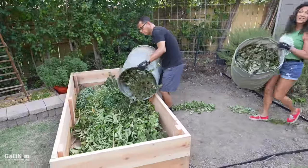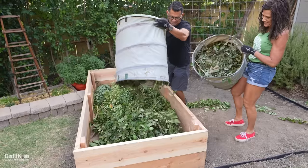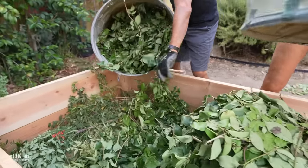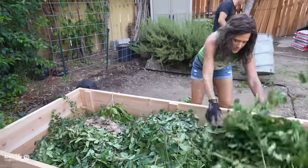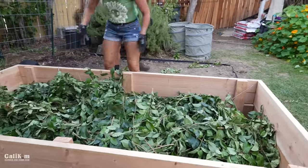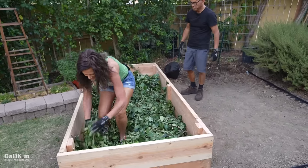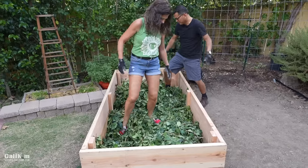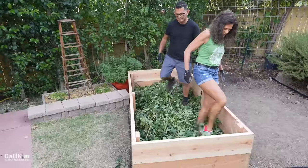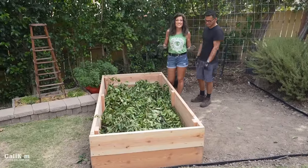This organic material will break down over time and add organic matter to your garden bed, which is always a plus. So we're putting all these leaves and branches to good use. Now I'm going to get in here and kind of spread it around, flatten it down just a bit. This reminds me of Lucy and Ethel when they were making wine — kind of like the grape stomping thing. Fill in the corners here a little bit. Now that we have the raised bed filled with leaves, branches, and sticks, it's time to talk about soil.